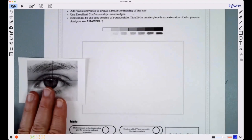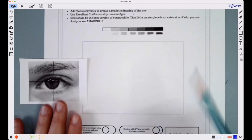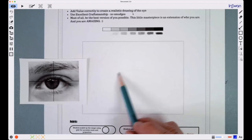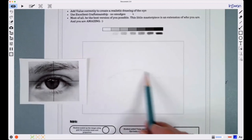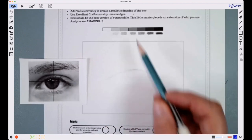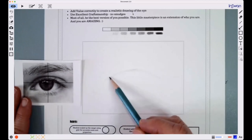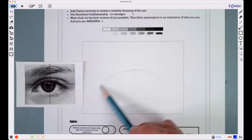And so I'm using the grid here, but if you have more advanced students in your class and they don't need a grid, then have them not use a grid. So we're going to just lay this out. At this point, my kids have done a line drawing lesson, a shape drawing lesson, negative space. They've done negative space, and they have, of course, as I just told you, started into the value. So they're very familiar with how to use the quadrant. I only ever give a quadrant. Usually I don't give any more than that as far as the grid goes, because at the end of the day, we're progressing toward drawing from life. And of course, you can't put a grid on anything that's from life.